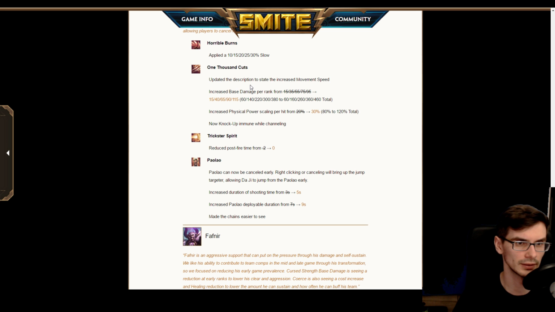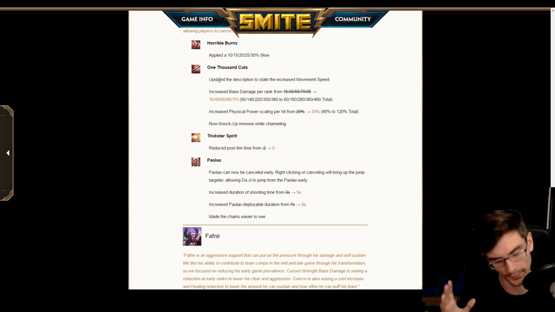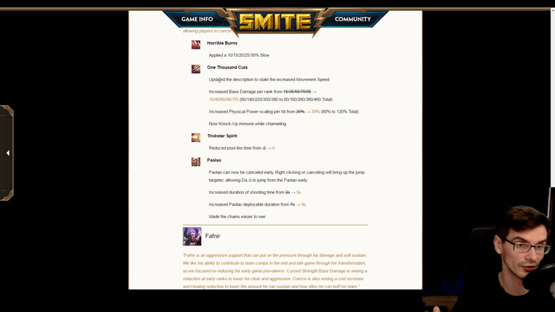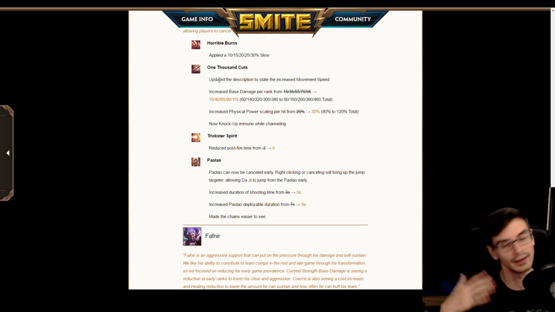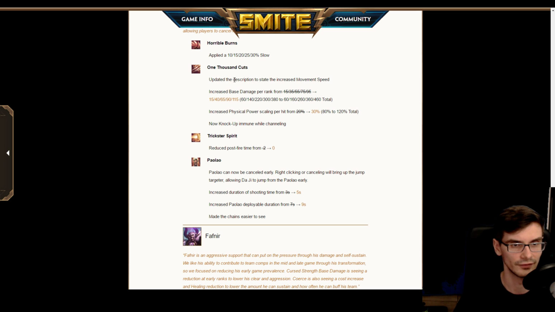Kind of like Thor's 3, which, depending on the comp, you will max Thor's 3 first, or you will max the hammer first. As in certain comps, he will get the 3 off most of the time. In other comps, he will not get it off so often. And with 1,000 cuts doing a lot of damage early in comparison to late game, it also makes sense to max it early. But, like I said, Horrible Burns is still very much an option.